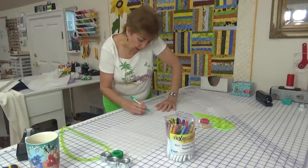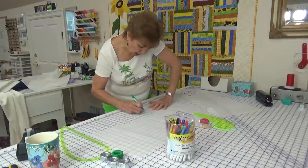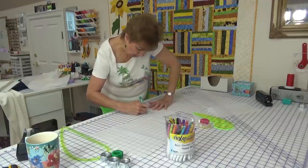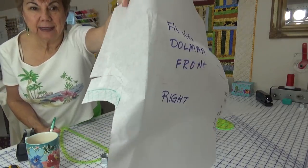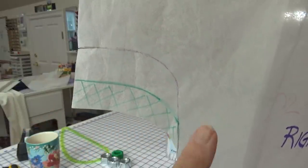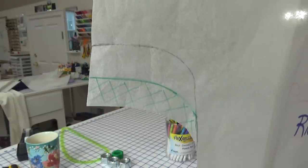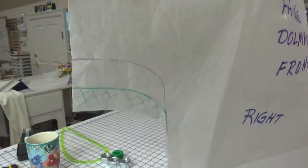So, since this is white on white and you can't see it, I'm going to draw, because remember, this goes away with heat. So where I put these marks, that's the part I'm removing underneath that Dolman sleeve. See, I already removed it once before. And fortunately, I kept it so I could glue it back in. See up here, this purple line, that's where I removed it before. It was too much. So now I'm going to remove this much, just so the Dolman sleeve isn't so gigantic, and you can see clear down to my knees through that arm opening.